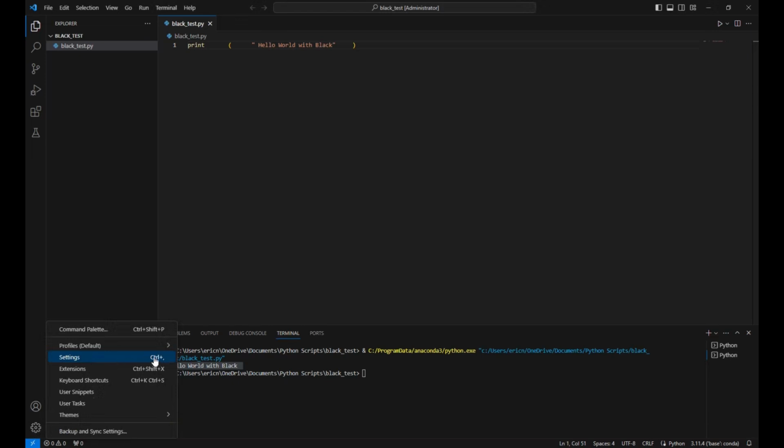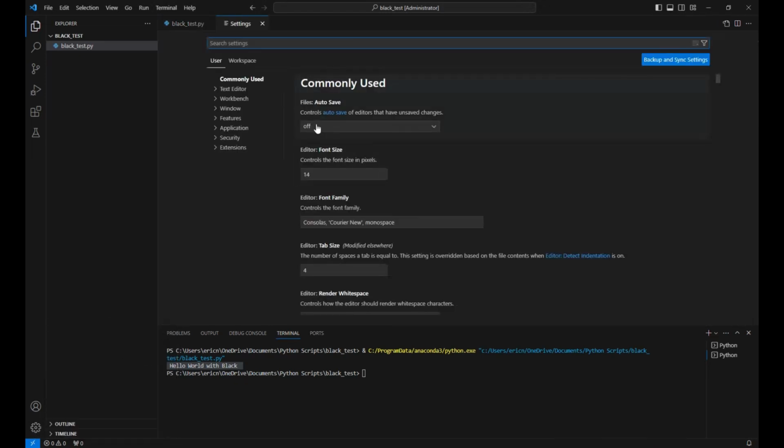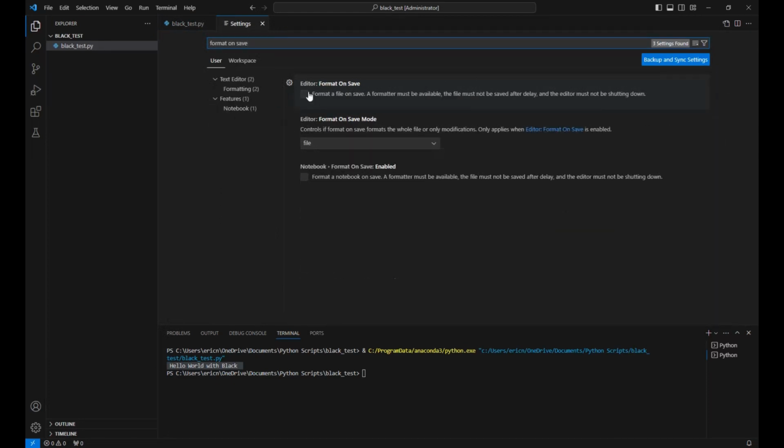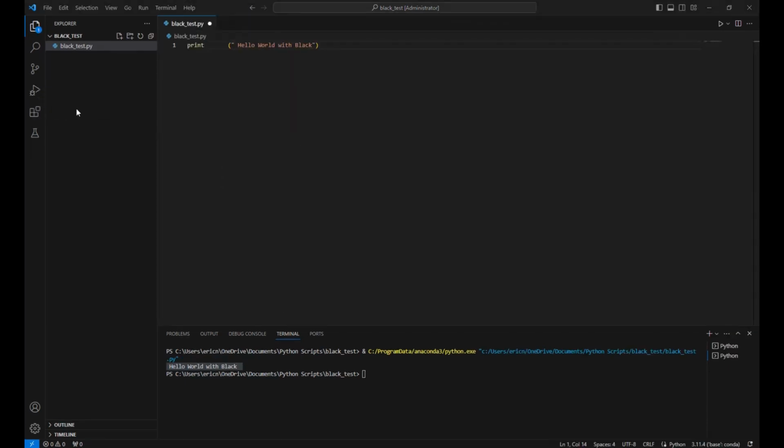You can also press Control, comma, and it will open the settings. Both ways are acceptable. And the first thing we're going to do is type here format on save and click here. This is the first step. And that should be it.